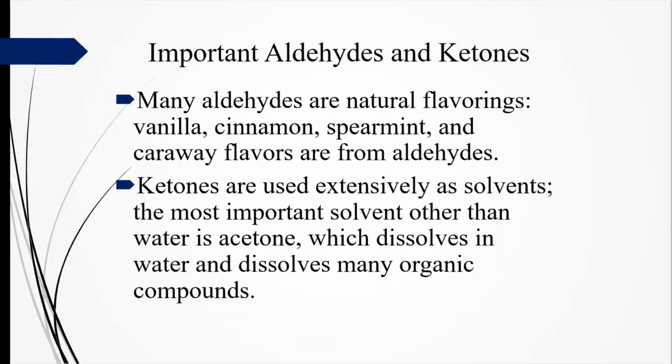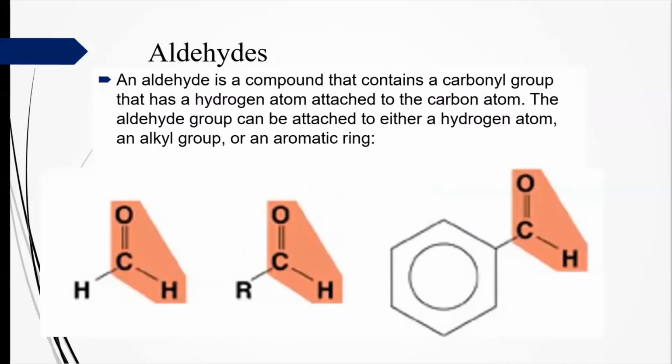but those are always going to be our ketones. So aldehydes are a lot of our natural flavors, things like vanilla, cinnamon, spearmint. Those are all from our aldehydes. Our ketones, on the other hand, we normally use those for solvents. So things like acetone, which you use as nail polish remover, is an example of a ketone. And so you just want to make sure that you're familiar identifying them wherever they may be. That could be when it's attached to a ring, when it's all by itself.